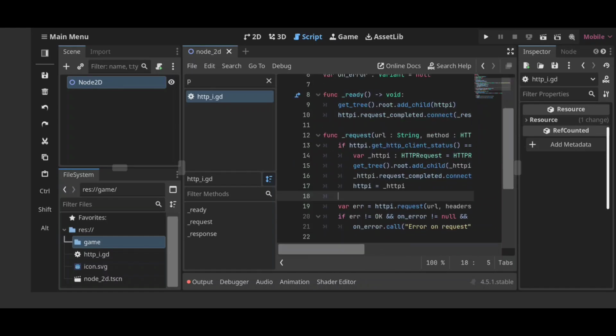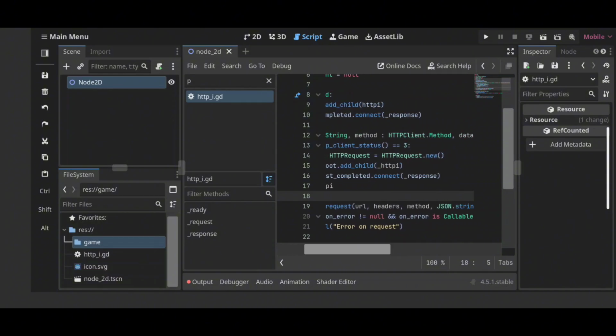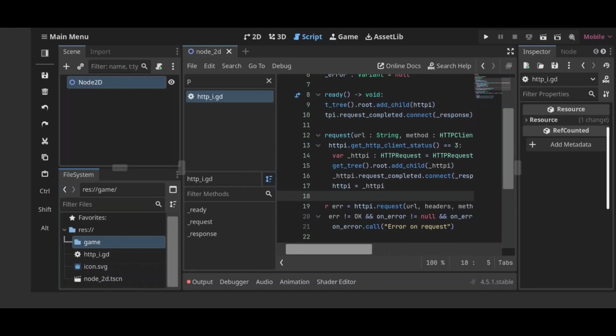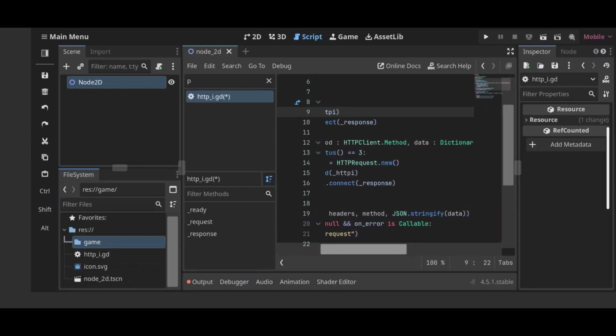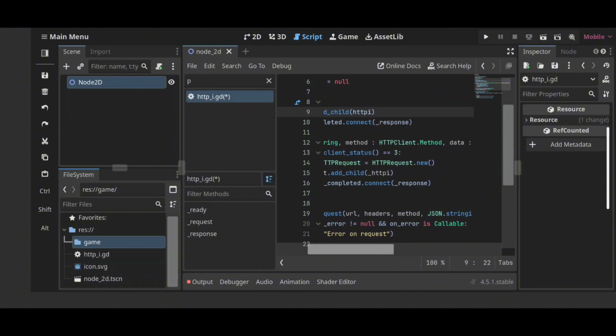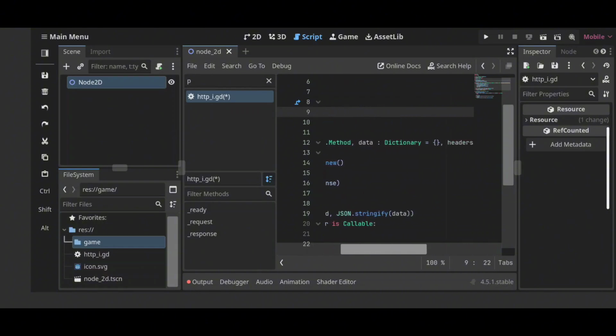Then I created a function called request with parameters: url of type string, method of type HTTPClient.Method. If this does not work, I will use integer. Data of type dictionary, by default empty curly braces, and headers of type array.